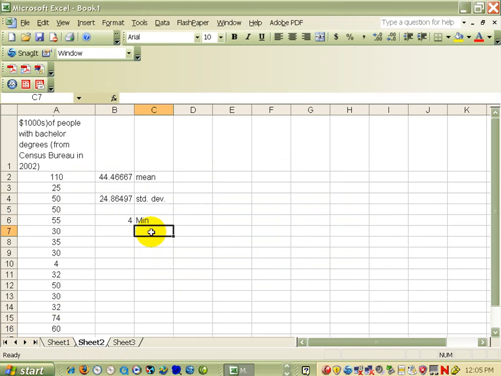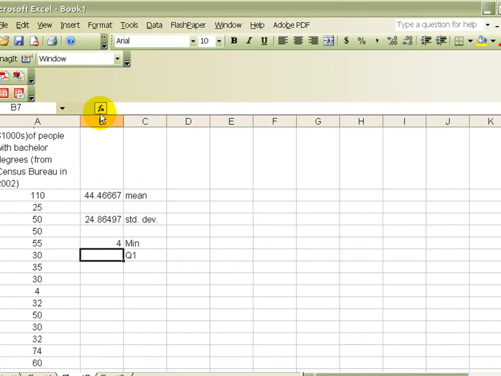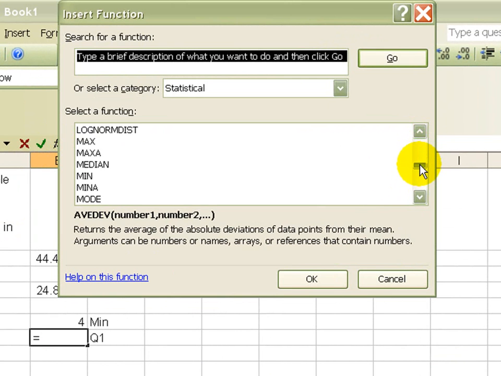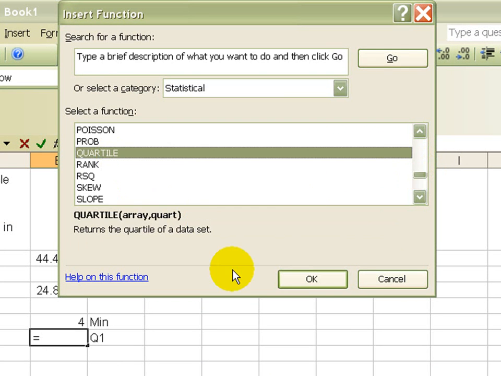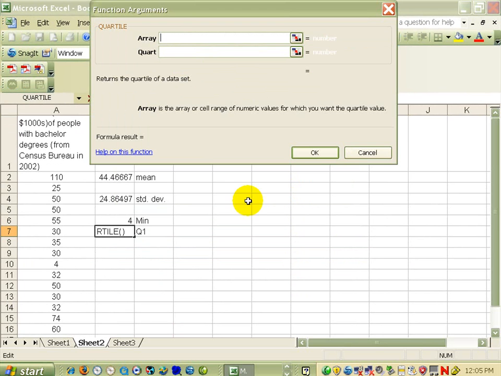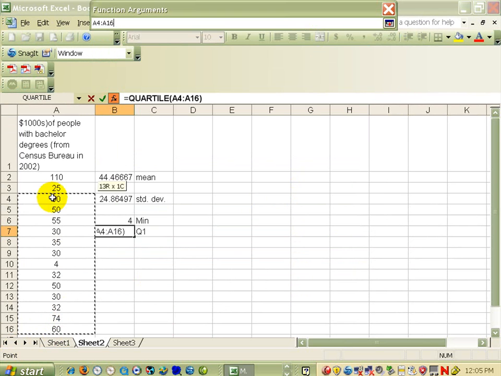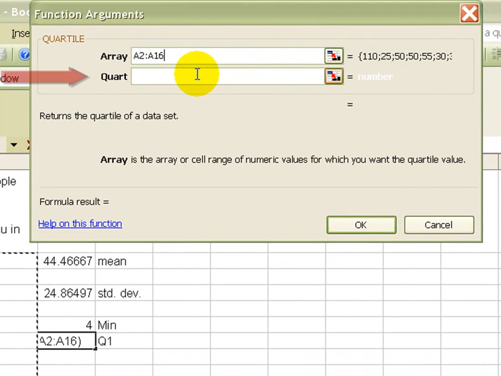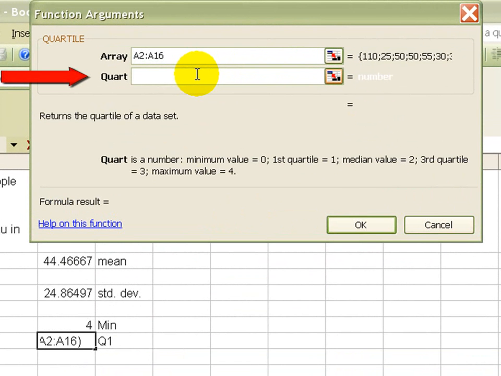If you want to find the first quartile of the set of data, Q1, again, click on FX, look for quartile, and click on OK, highlight the cells, and if you're on this cell here now, you can determine what quartile you want.